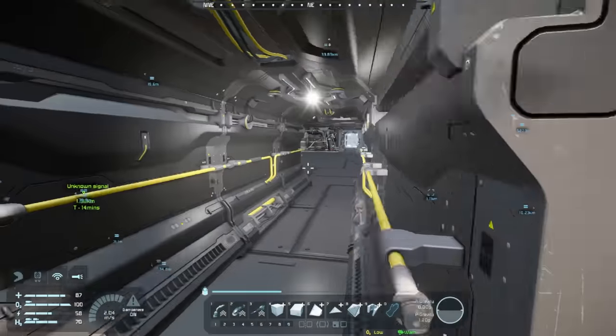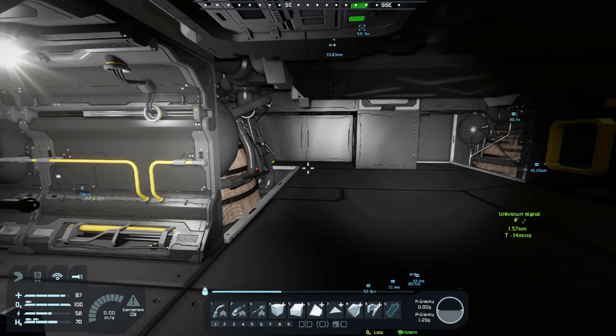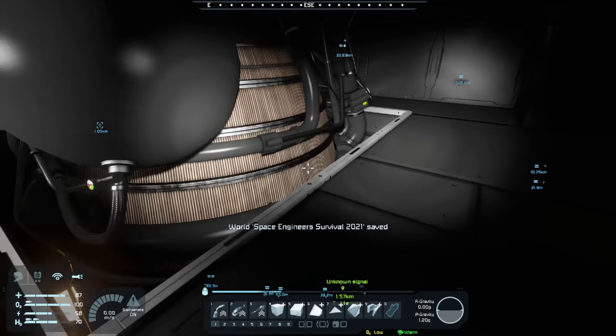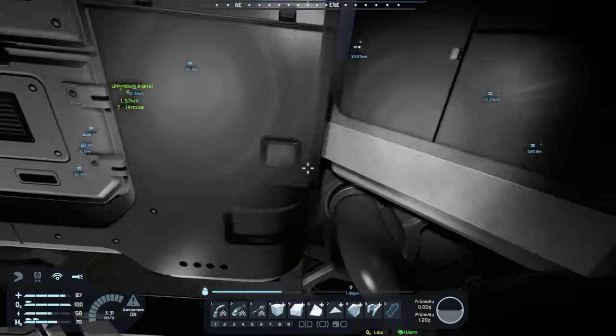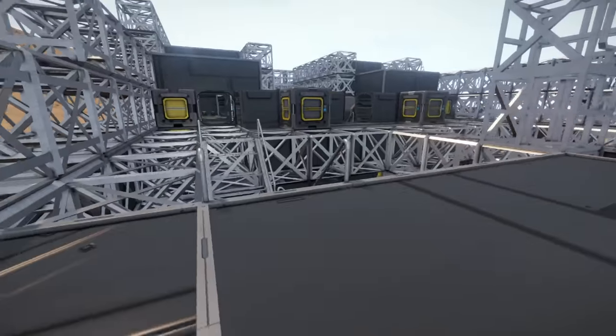But I couldn't find a place anywhere else to use it. I thought about using it right here, but it didn't work for some reason. I think it was because I couldn't pressurize the room anyway, because it's got this thing, and it's also got this connection right here, which I don't think is pressurizable. All right, I think this is looking pretty good.